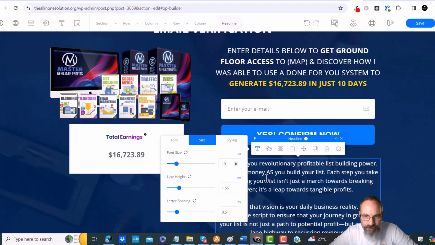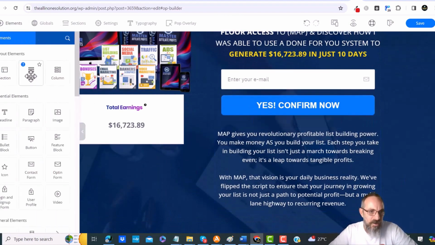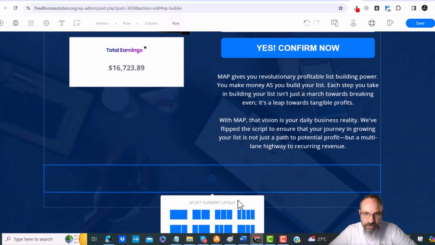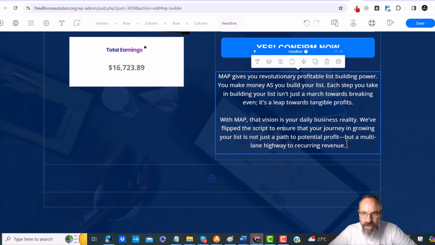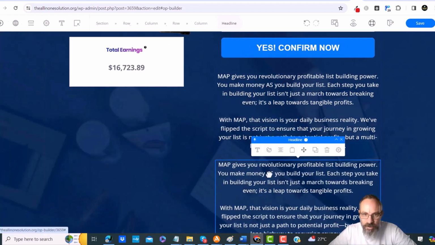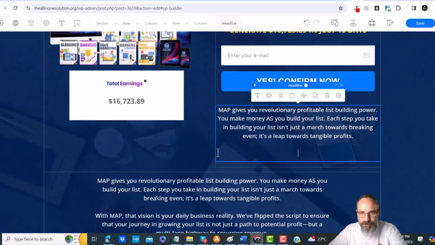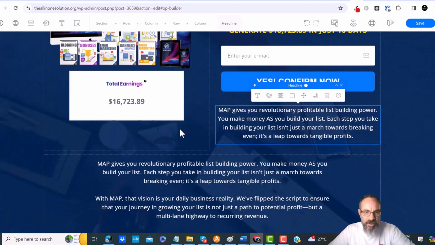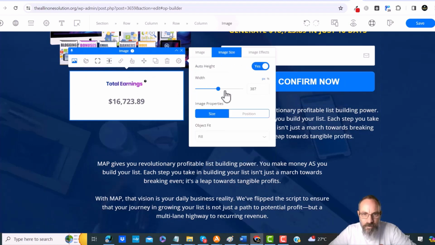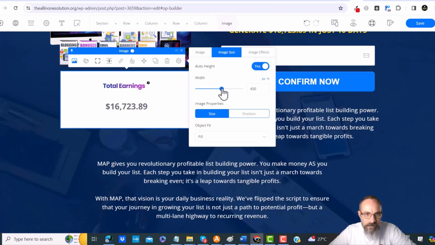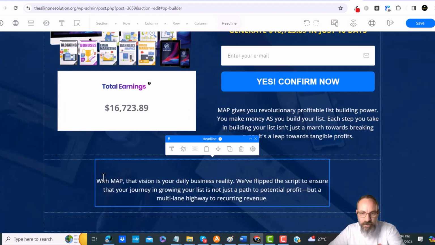Probably too small. Cool, so what I think we might do is add another row, just drop it below. We'll go 1 column. Now here I might clone this, drag it down, and put it in there. I might get rid of this bit here. It kind of levels it off a little bit. We could make this image a little bigger. Then we can come in here and get rid of this bit, since we've already got that written there.